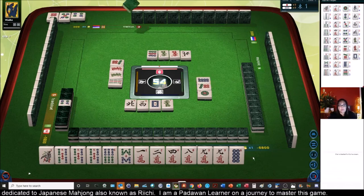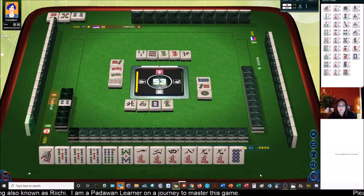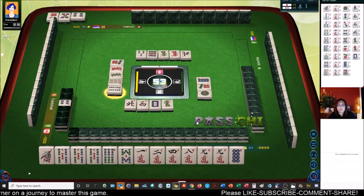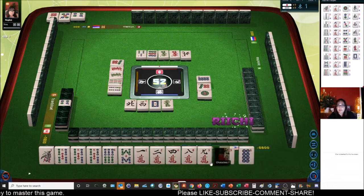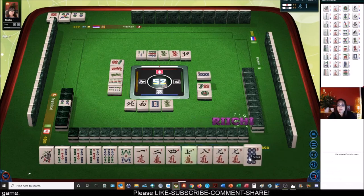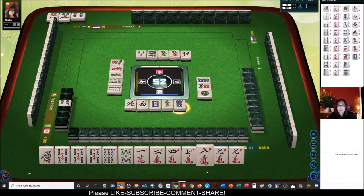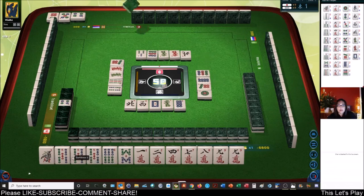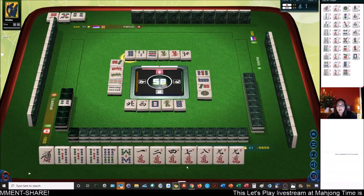Eight dots. Maybe we can pair up and pon. Three bamboos. Four bamboos. I don't want to chi. We're going to stay concealed. Okay, seven, eight, nine. Let's get rid of the eight dot. Okay, so we've got a concealed pon. We do have a chi, seven, eight, nine dots. We have potential chi with a one, two, four, with of course a three crack.